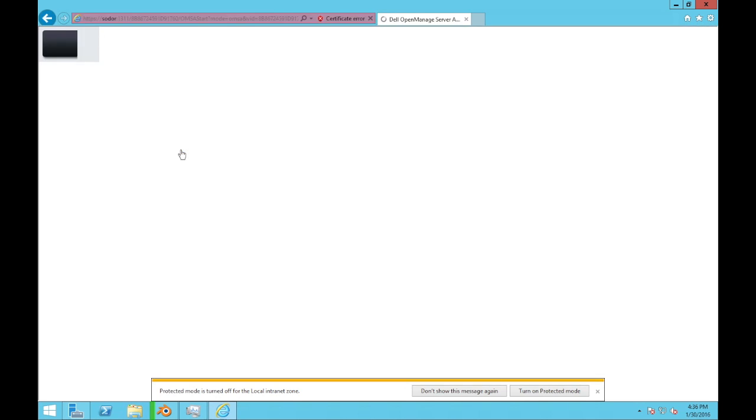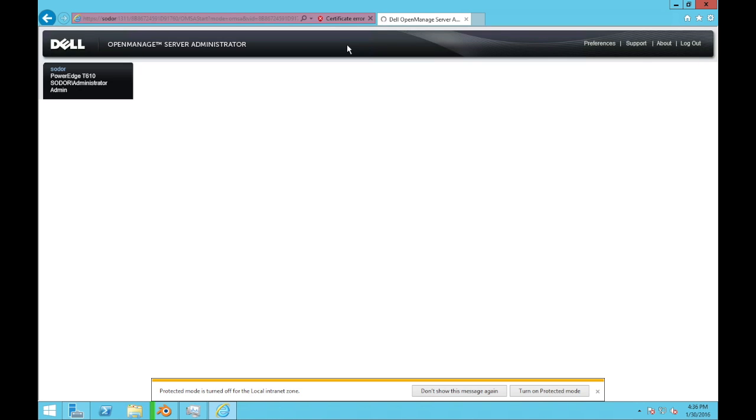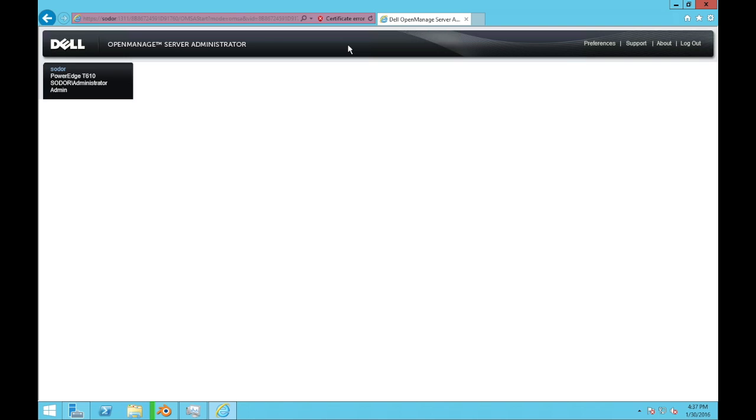We just hit continue, and it logs us in to Dell OpenManage Server Administrator. One of the notes about this certificate error is that I'm running the RTM release of Windows Server 2012 R2. It could very well be that in the intervening 3 years, new certificates have been released through Windows updates, and that's why I don't see the correct things.